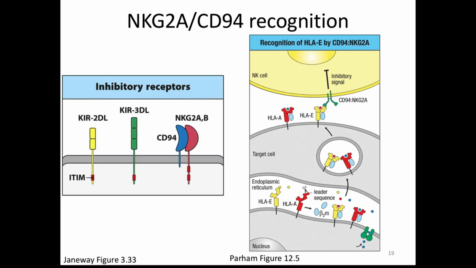There are other types of MHC class 1 like molecules that can also lead to inhibition of NK cells through some unique NK receptors. And this is the place where I realized, why did I put those slides in the other spot when I could put them right here? Because they go right here. Like, what was I thinking?